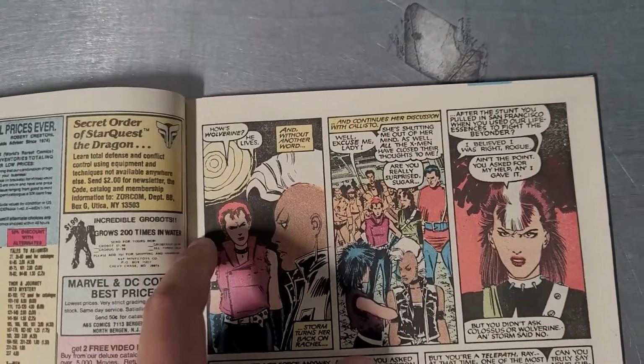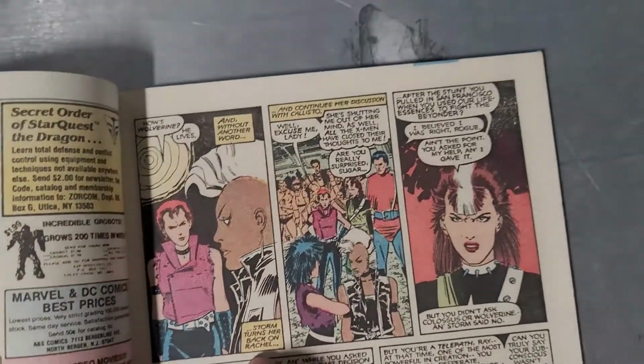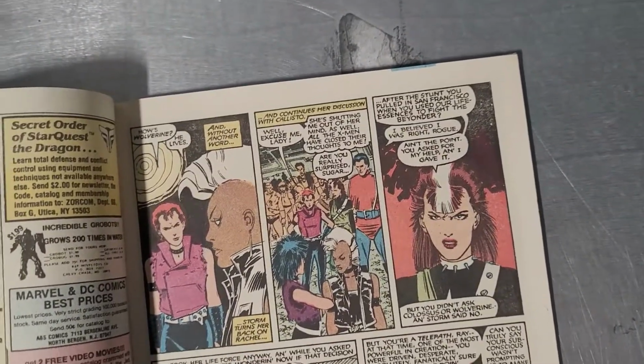Rachel says, "How's Wolverine?" to Storm, and she just goes, "He lives." And without another word, Storm turns her back on Rachel. And that's when Rachel's had it, and she's like, "Hey, all of you are treating me like crap. I tried to do what was right."